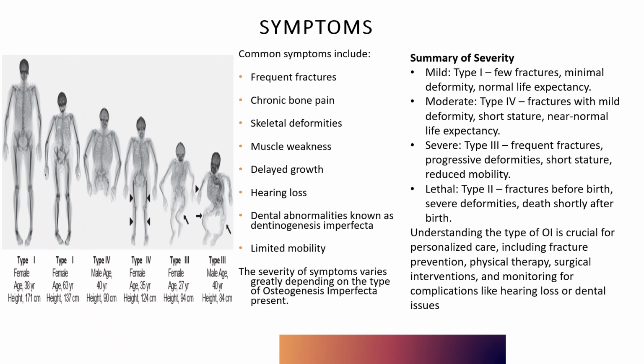Now we have type 3, which is more severe and progressive. It's severe, but it is also compatible with life. The bones fracture easily, with progressive bone deformities. There comes into play a very short stature and spinal curvature, which is the kyphosis and scoliosis we mentioned. The eyes are blue. They may fade with age. There are dental issues and possible hearing loss. There are lifelong fractures and deformities. The mobility may be limited. And the life expectancy goes down the more severe the condition gets.